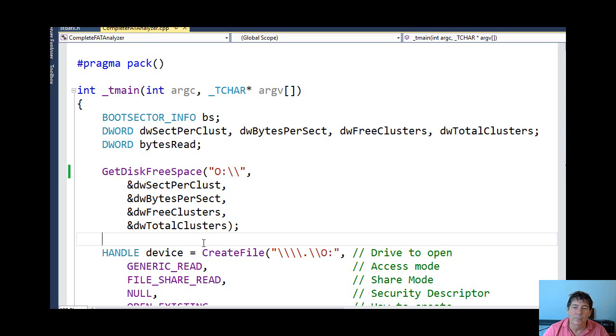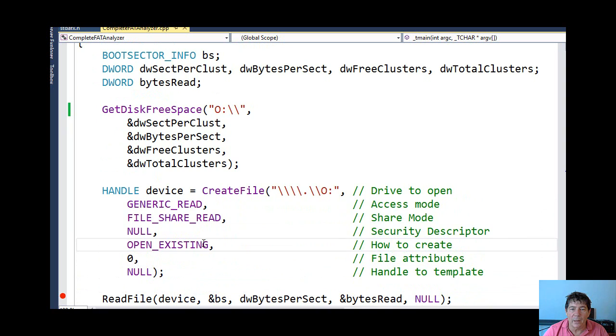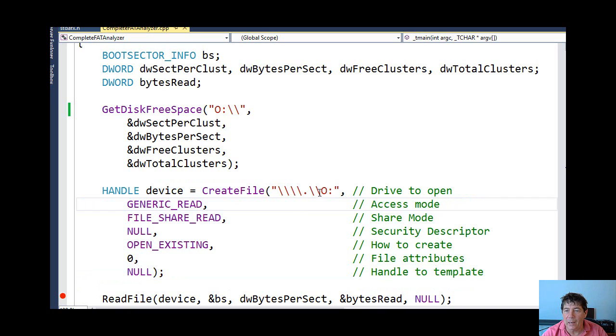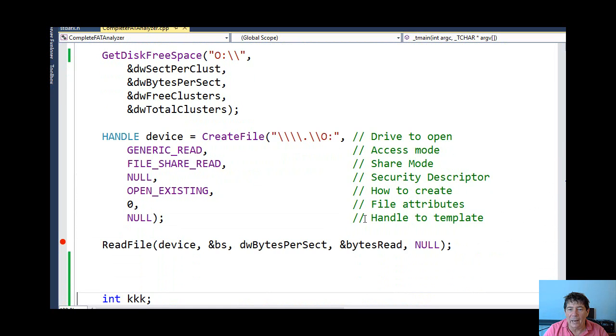Now the next thing I do is to open the disk, and the Windows API doesn't really consider opening a disk any different than opening a file. So it's a special type of file creation that it uses to open the disk. In this case, it's the O drive, and my O drive happens to be an 8 gig freshly formatted USB drive. When I say freshly formatted, I don't mean a quick format. I mean I did a low-level format, so it's completely wiped clean. Okay, so we open that, and right here we read the actual data structure.